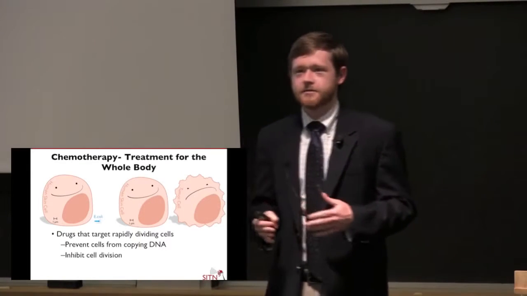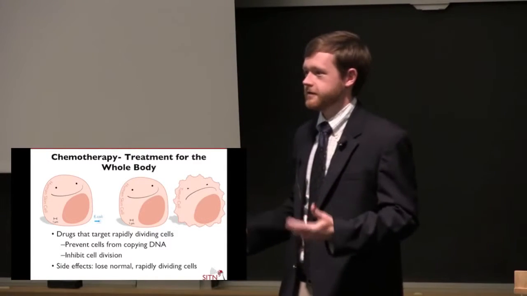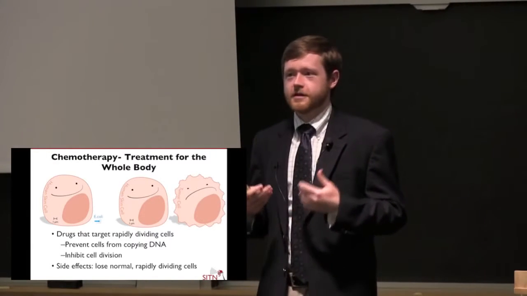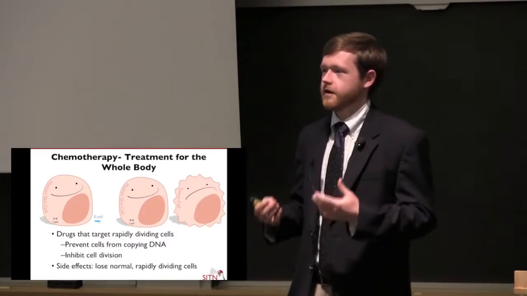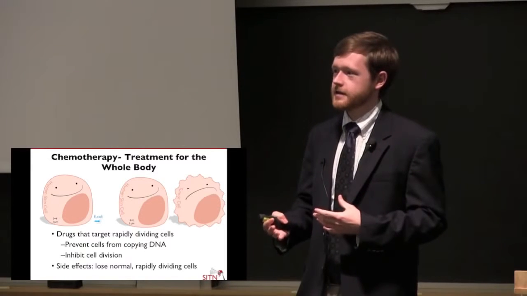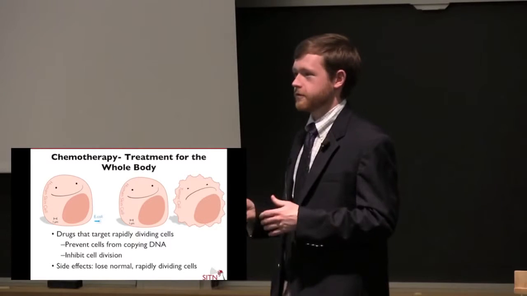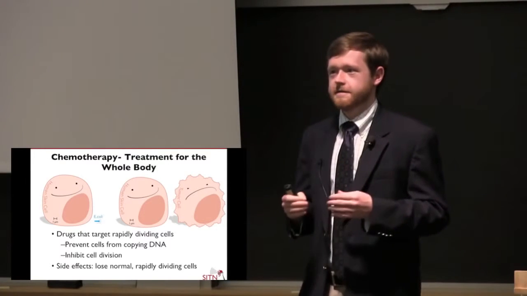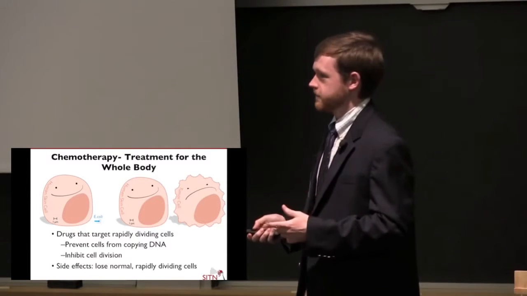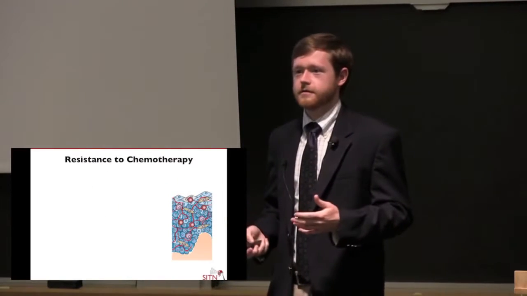Unfortunately, this leads to a number of predictable side effects, which are damages to the other rapidly dividing cells in the body, such as your hair, your skin, the cells lining your stomach and intestines. This is where the nausea and loss of appetite comes from, as well as the cells in the bone marrow. So this is where the fatigue and the susceptibility to infection comes from. So one of our goals going forward, which I'll talk about more, is developing drugs which are more specific for the cancers, which can be helpful in killing the cancers while leaving your normal cells.